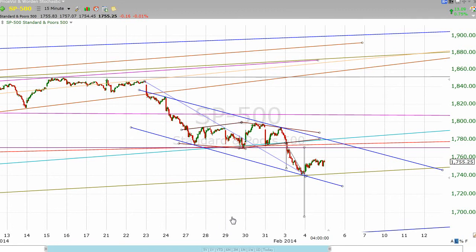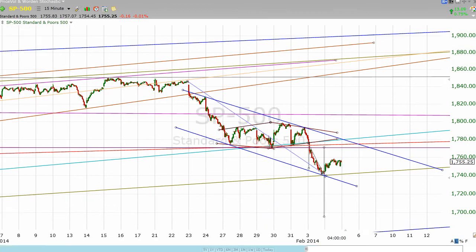And guys, this market has not wanted to stay down for very long. So I'm still inclined, despite the fact that we made that double top at about 1850, to say, you know, I don't want to say this can't be done, because I think it can be done. So let's just keep an eye on it.